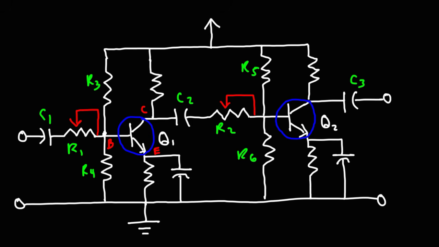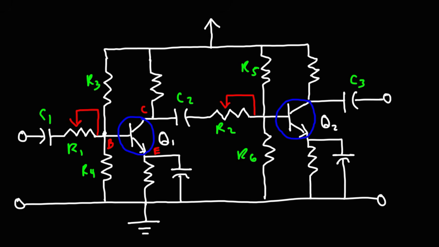Notice that R1 and R4 form a voltage divider network for the first stage of the amplifier. Now, the purpose for this is to reduce the input voltage, because if the input voltage is too high, it could drive Q1 either into cutoff or into the saturation region, which will create distortion of the signal. So R1 is used to decrease the input voltage if needed. If the input voltage is too low, you don't have to worry about adjusting R1. You can keep it at its maximum value. But if the input voltage is too high, you want to decrease the resistance of R1.